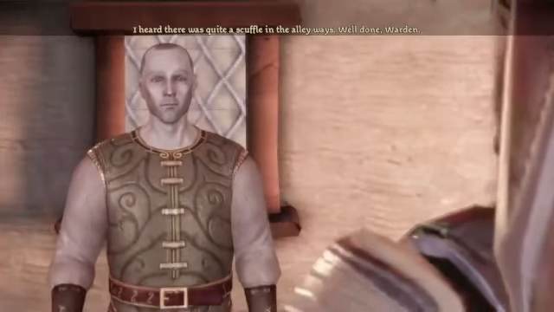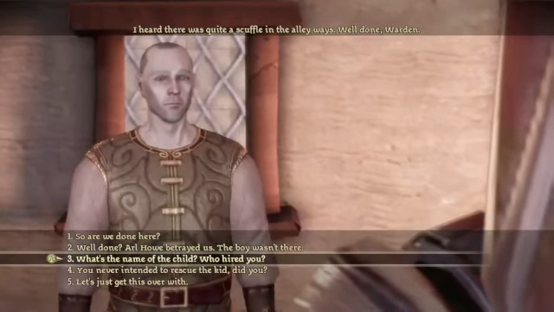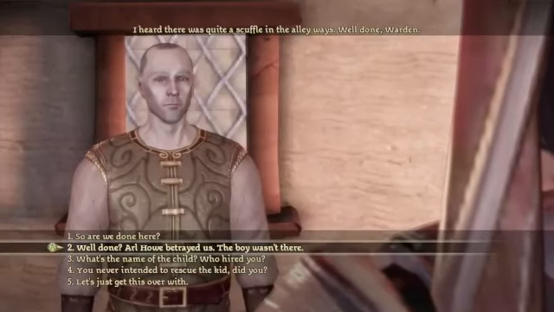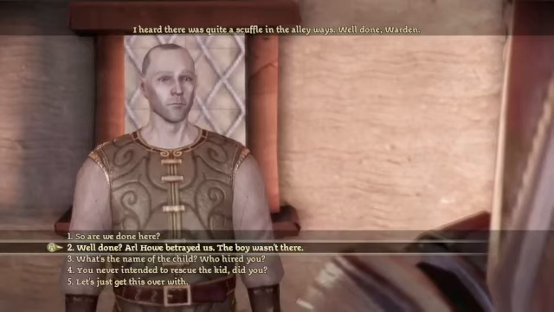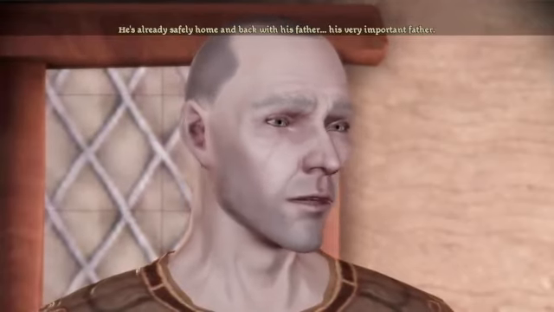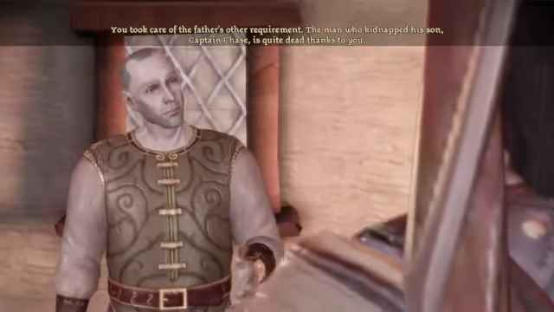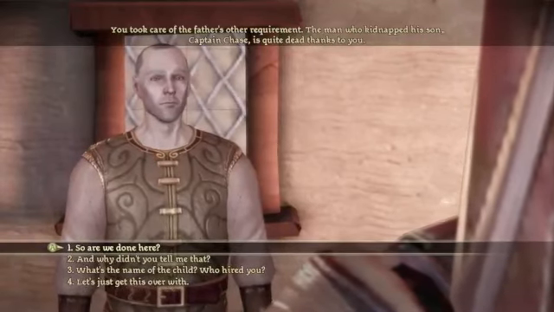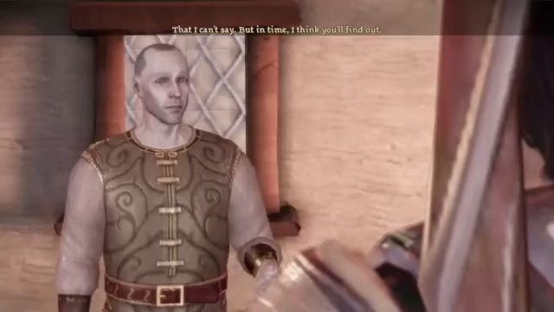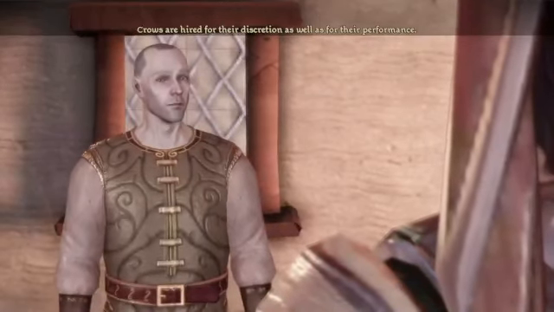So, Ignacio. I heard there was quite a scuffle in the alleyways. Well done, Warden. Howe betrayed us. The boy wasn't there. Don't worry, Warden. Some friends have rescued the boy. He's already safely home, back with his father, his very important father. You took care of the father's other requirement. The man who kidnapped his son, Captain Chase, is quite dead, thanks to you. What's the child's name? Who are you? That I can't say. But in time, I think you will find out. Crows are hired for their discretion, as well as for their performance.